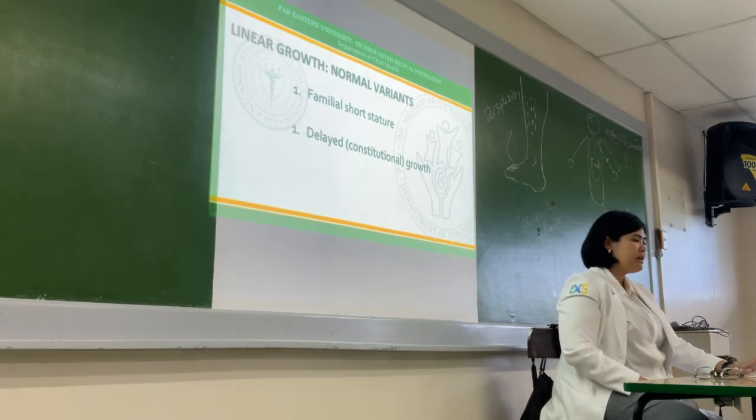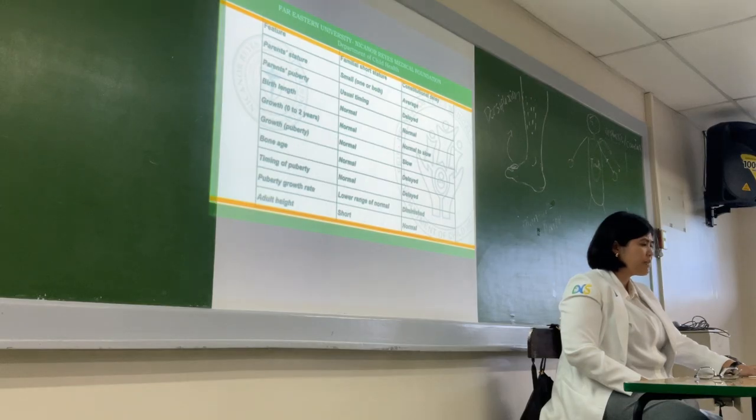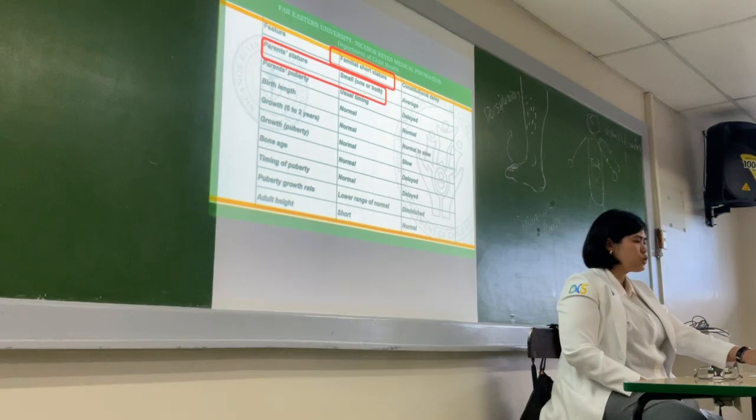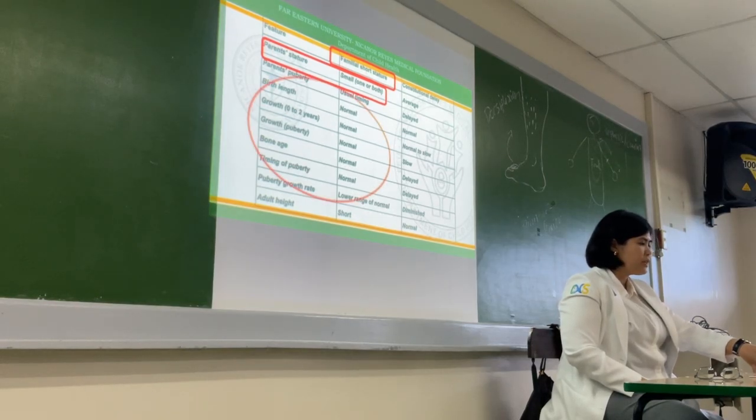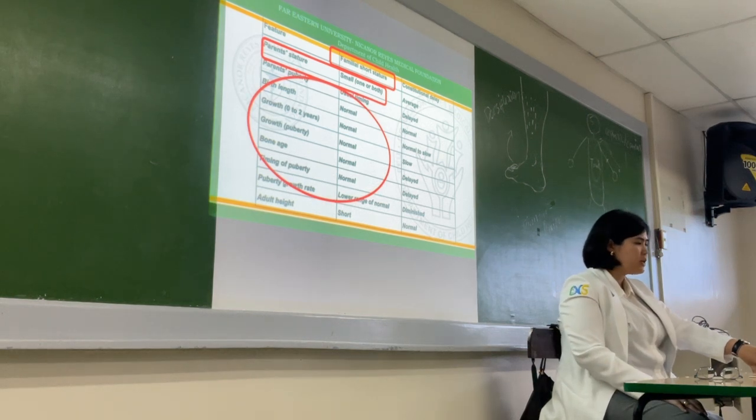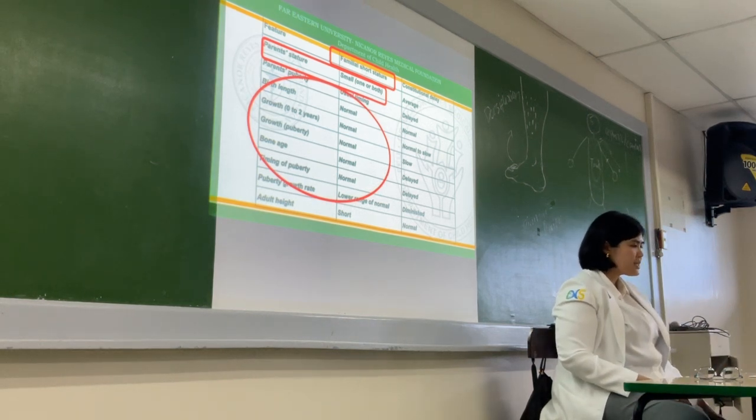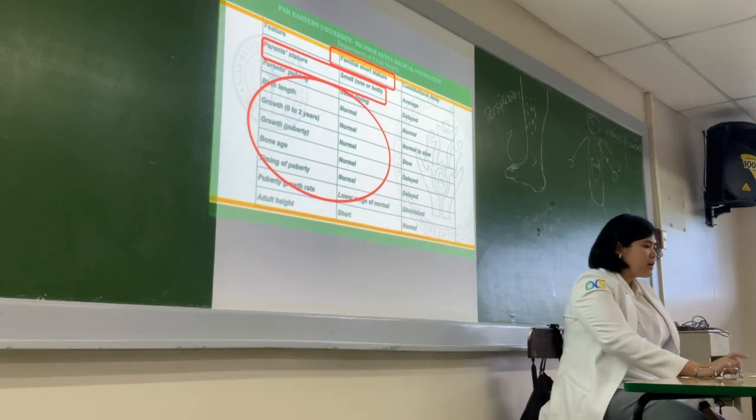So, there may be familial short stature, or constitutional delay of growth. What is the difference of each? We see here the different features of familial short stature and constitutional delay. There is genetic predisposition for growth. And you can see here in familial short stature that parents who are small, a child may have inherited those features. So they end up with a short stature in the adult years, but they had normal growth parameters and growth rate since birth.